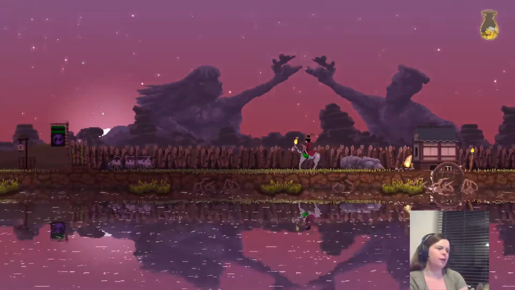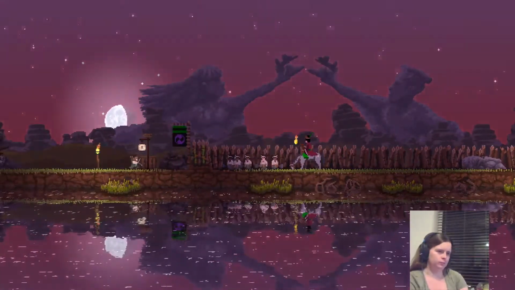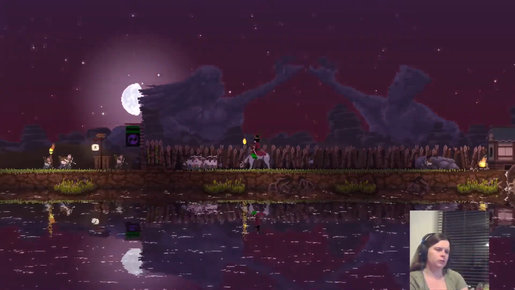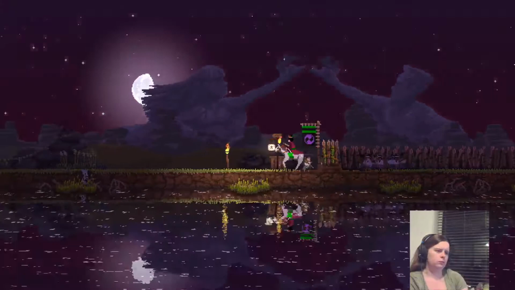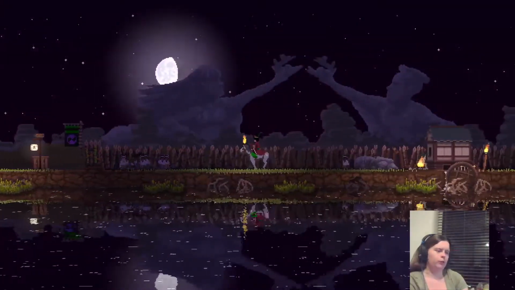I'm going to assume that's a sake making place, because I know you can make rice wine, I think. Oops. Yep, forgot the demons are en route, aren't they? Yeah, yeah. Can't run past it.